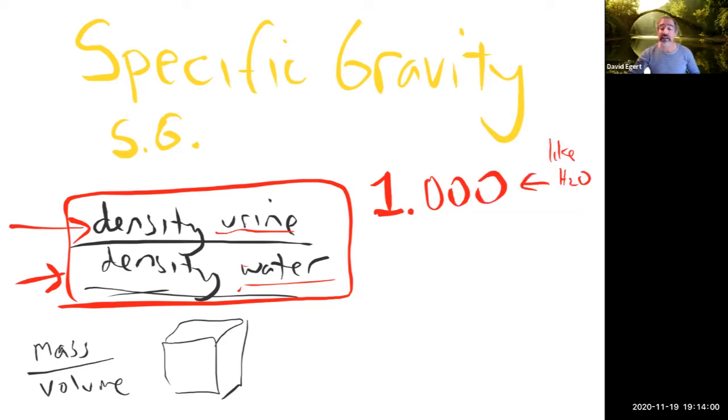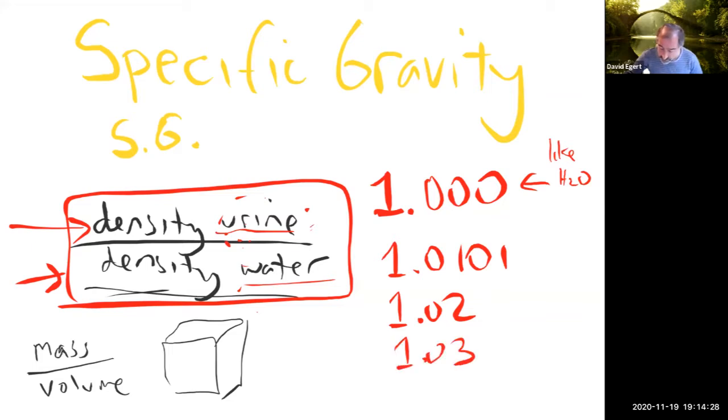right? That means that you are peeing out this super dilute urine and there's not much dissolved in it. The more solute that you're peeing out, the more stuff that is dissolved in the water, this number is going to go up because the density of the urine is higher than the water. Typical values are like 1.01 or 1.02. By the time you're getting to like 1.04, this is pretty high. This is pretty concentrated.